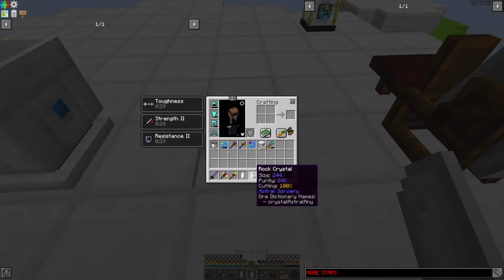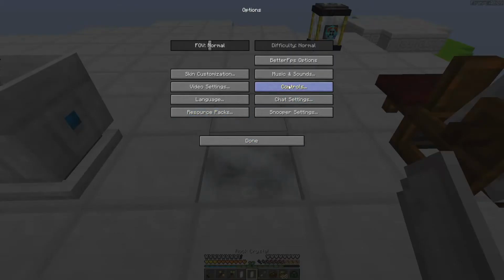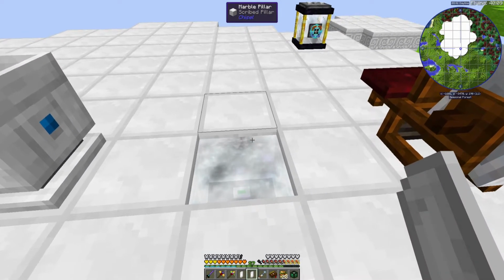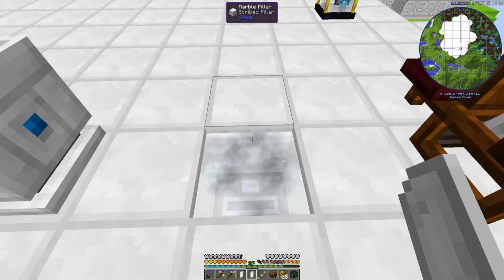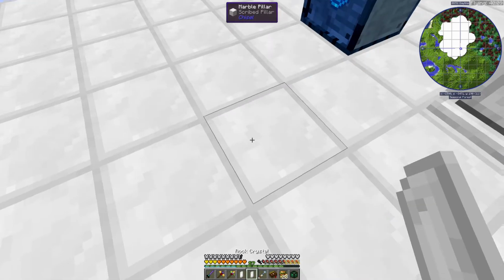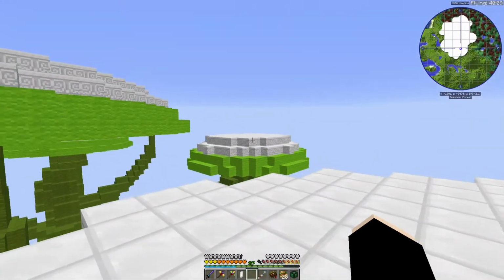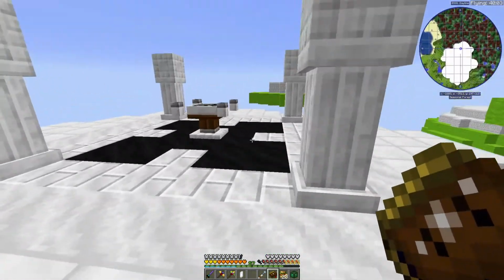Okay. So this one we want to grow. For some reason I can't throw items. Drop selected, Q. Any key stuck? No. Everything is right. I can drop this one. I can't drop this one. Something is wrong with this rock crystal. Okay, we'll try that again later. I really don't know. Probably after the next restart.